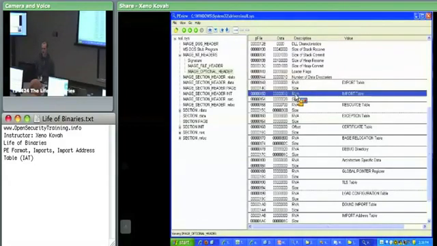But what we really care about is this import table, right? We're trying to dig through and find how the OS loader actually finds the imported functions here. So the OS loader would go down to this data directory table.